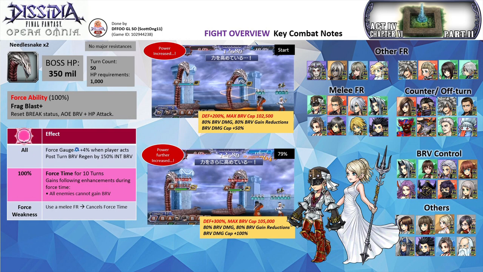After every turn that the boss takes, they will gain brave that scales off 150% of its initial brave thanks to the post-turn brave regen effects. If you don't handle the brave gain and let it accumulate high enough, you will probably see the snakes repeatedly using their bite HP attack. The boss force time has a nasty effect that prevents your party from gaining any brave, which limits your brave overflow and gives units that rely on brave gains a big handicap. Fortunately, the force time effects can be easily cancelled with any melee FR. Generally, the fight is not too difficult to handle.